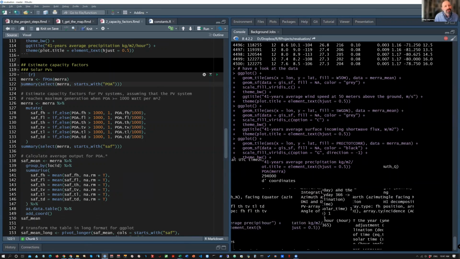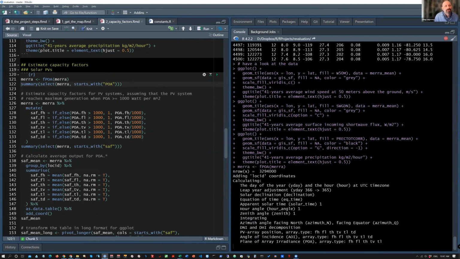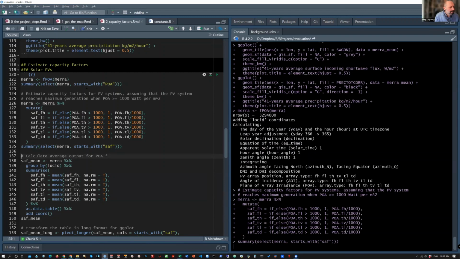And what we discussed here before, we can run some algorithms to calculate plane of array radiation, which is actually almost production, but you need to also add some systems to convert from DC to AC. This is not done because we're not doing it, but what we need is how much radiation will be on the panel based on different tracking systems. So this is calculated for 6 different tracking systems. And finally, we move to estimate capacity factors based on this radiation.